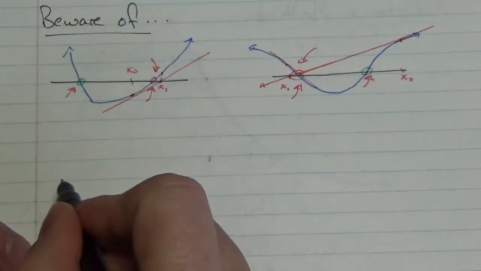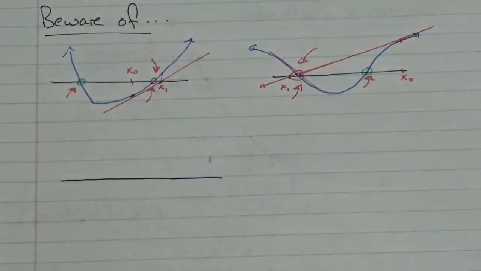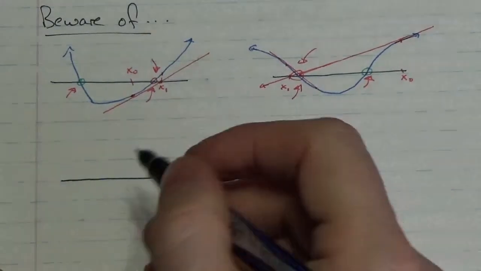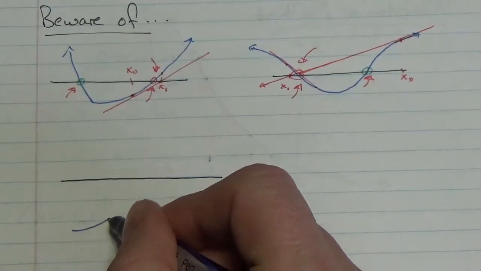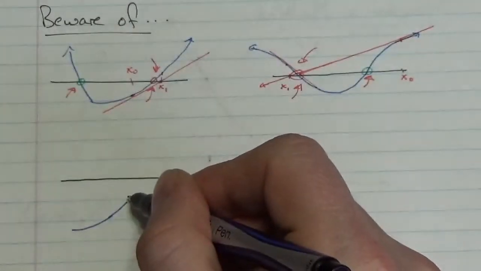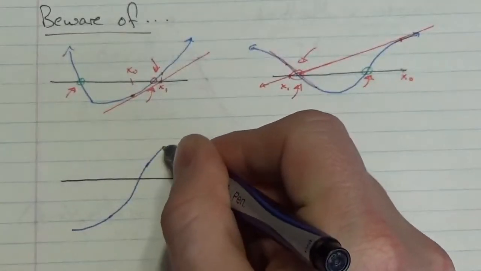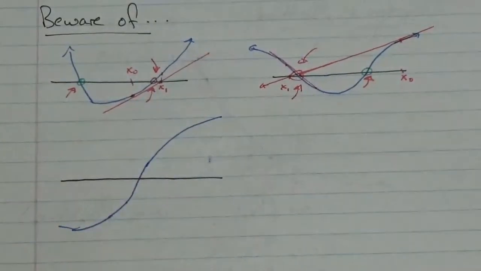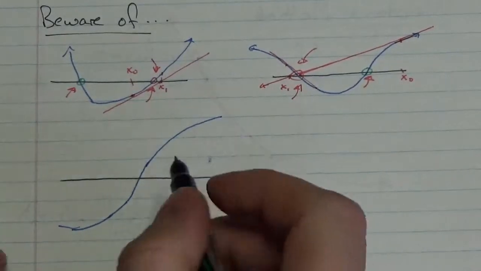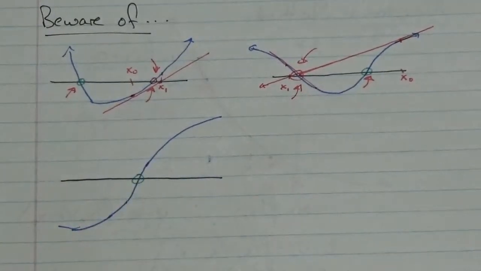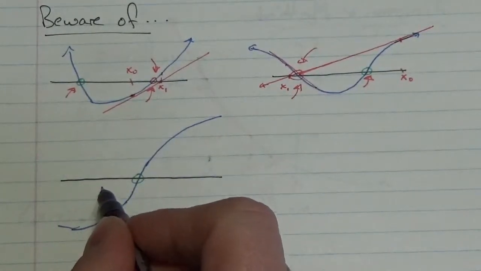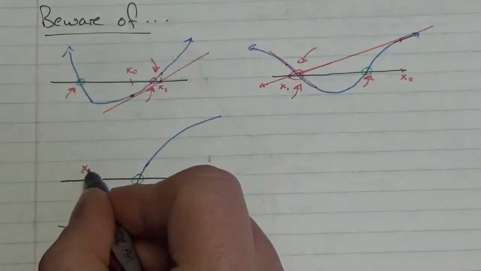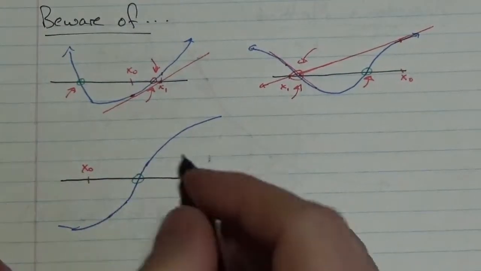Now here's another scenario. So here's the x-axis. We'll just do one more. Let's say that you've got a function that looks something like this. I'm going to probably draw this and not do justice to it. See, it comes up, and then it goes like this. So clearly, this is the root that I'm shooting for right here. It is possible that what happens here is you choose, I hope I can draw this. I'm doing this by hand here, so I hope I can draw this to do justice to it.